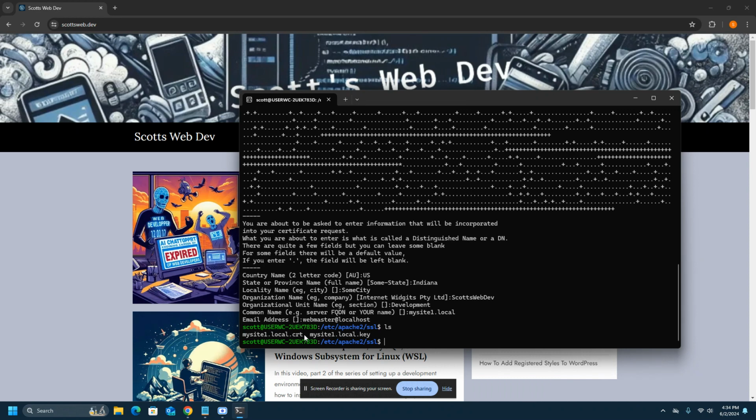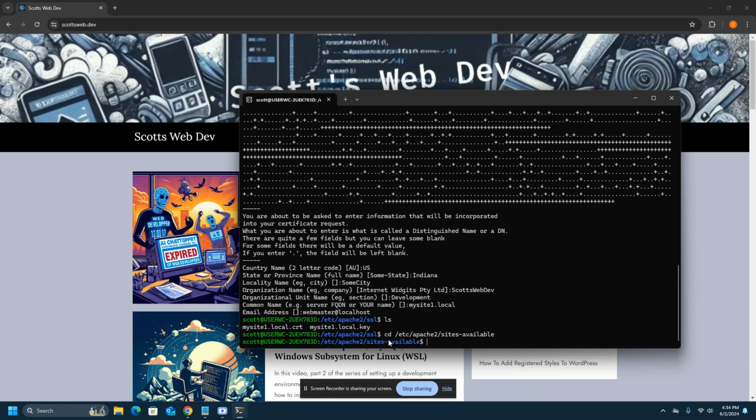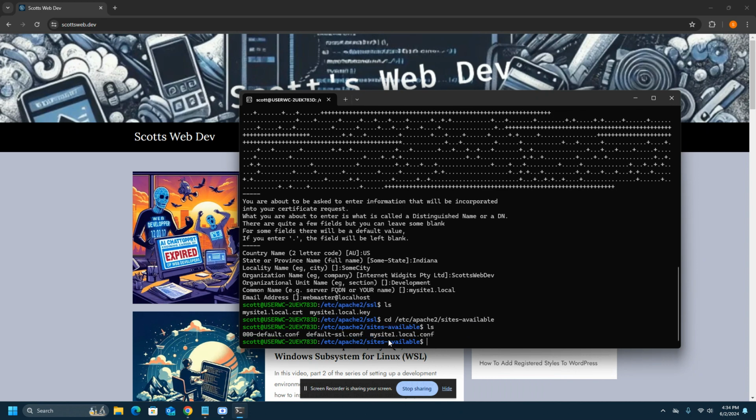The next step we'll want to do is incorporate these files into the Apache configuration for that site, so this site knows to use these files for its SSL. To do that, we'll go to our sites-available folder inside of Apache. Go cd /etc/apache2/sites-available. If we see the contents inside of here, we'll see our virtual host for our site that we set up earlier. So we're going to want to edit this configuration file.